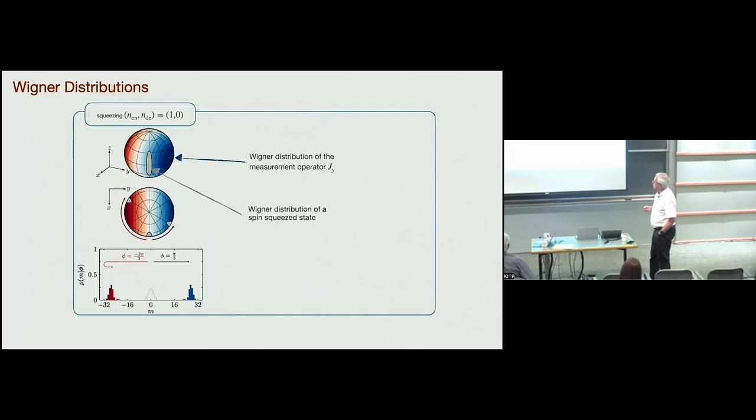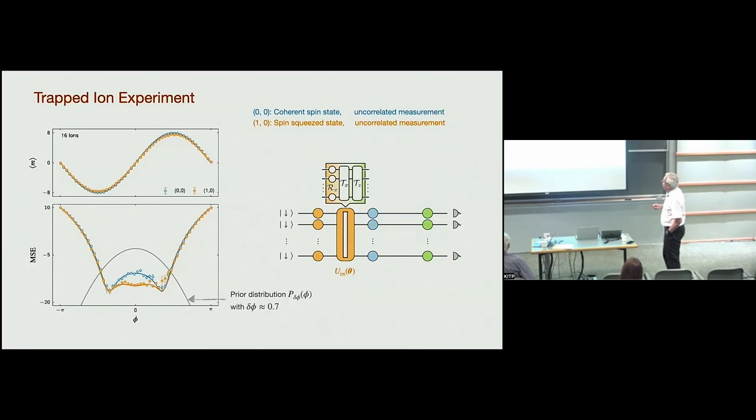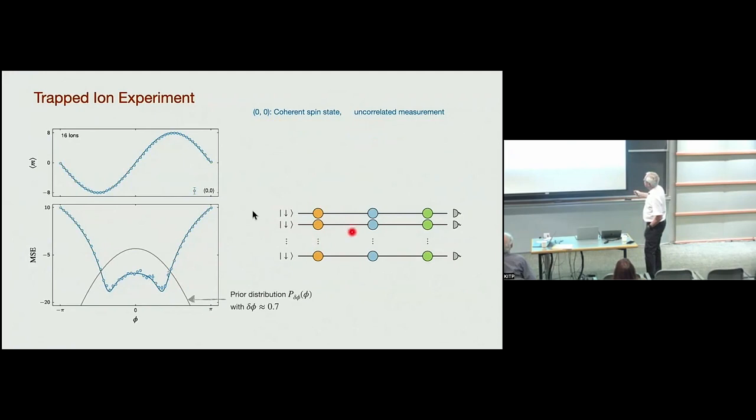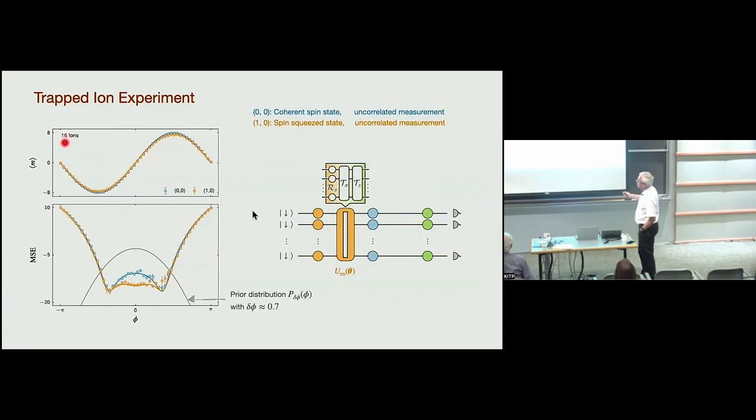If you go back a couple of slides, you went from the blue to the green. Maybe I'll go back one more. This is the standard quantum limit, pi by 2, and this is the result over here. I'm interested in the comparison between this and the green line. Adding squeezing, it goes down. This is only 69, so we have... That's fine. And then you go to the next case.